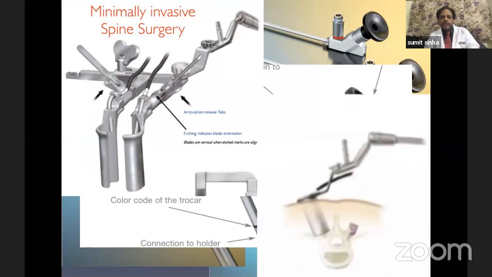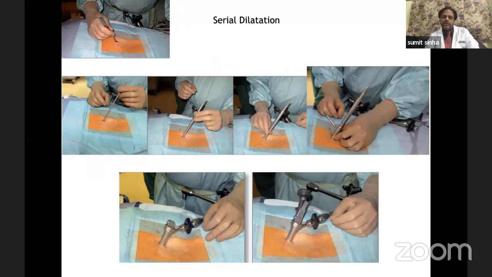There are several tubular retractor systems like this, such as the MAST tubular retractor marketed by Medtronic, or by DePuy, also now in the market. You take these tubular retractor systems through a small opening in the skin over the area of interest, dock the tubular retractor system, and then complete your entire surgery. Having said this, one level, single level, or at least bi-level surgeries can be done through this single port. If there are multi-level pathologies, then you sometimes have to make 2 or 3 or 4 ports to complete the entire surgery.